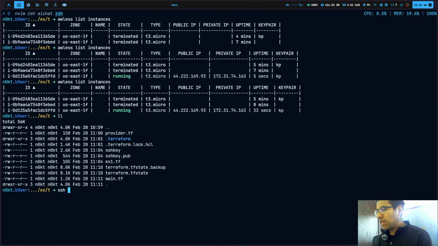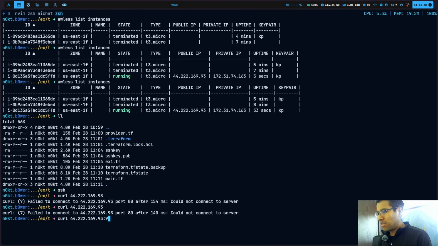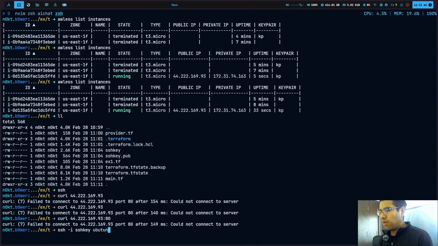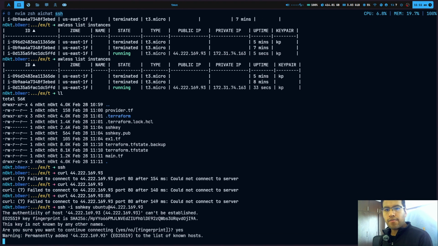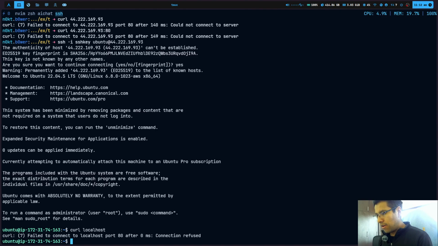So we have this SSH key now. Oh, this is the curl. No, we don't have anything working in there. Let's see what we have inside. Nothing.